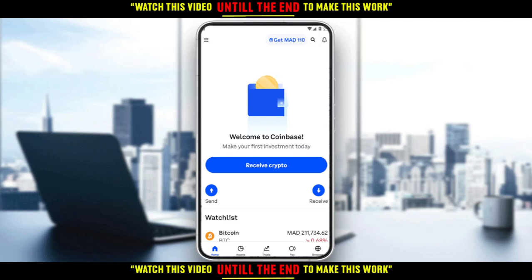Of course, you can hold USDC as well, and you will even have some interest to earn if you hold it, which is not zero, it's 0.15% APY. So that will be it for this tutorial.